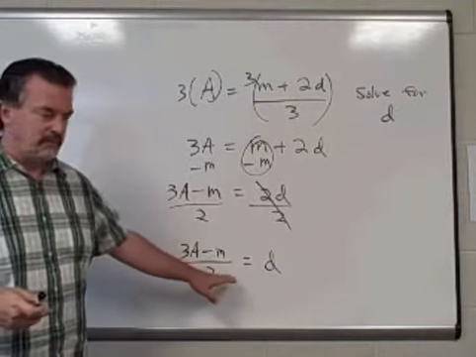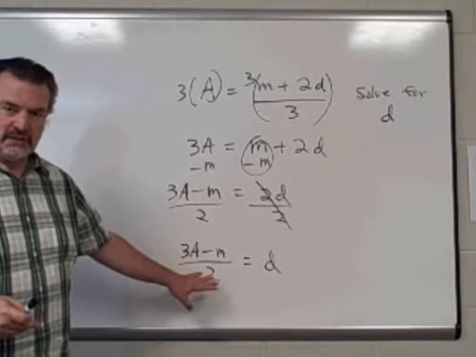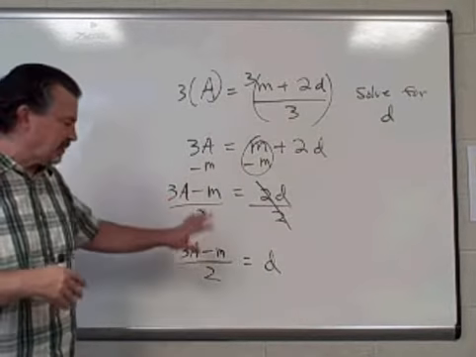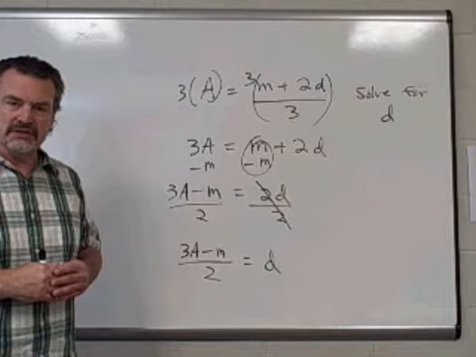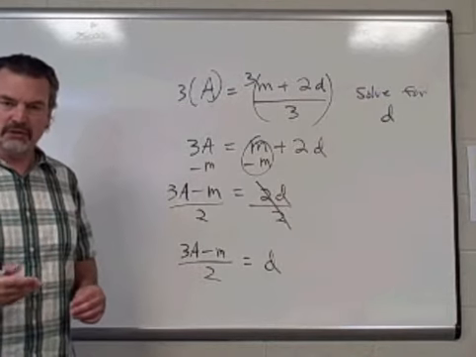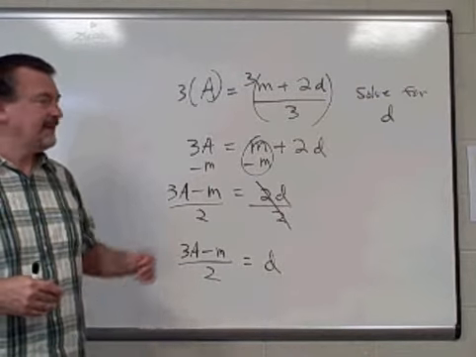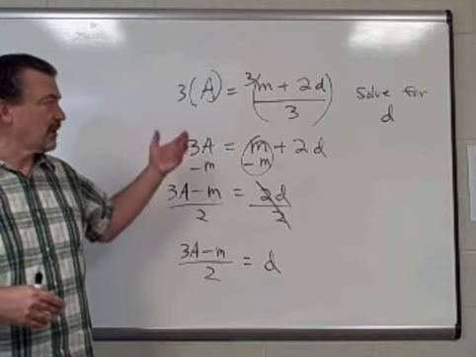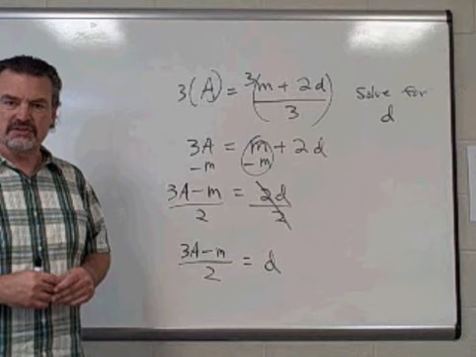So here is our formula solved for d. If someone were to now say, here's what a is, here's what m is, I could plug them in and figure out what d was by evaluating that newly created arithmetic expression. This is what's involved in solving formulas for one of the particular variables that's in the formula.